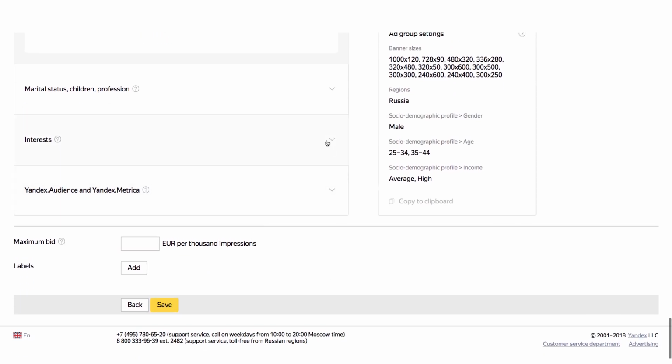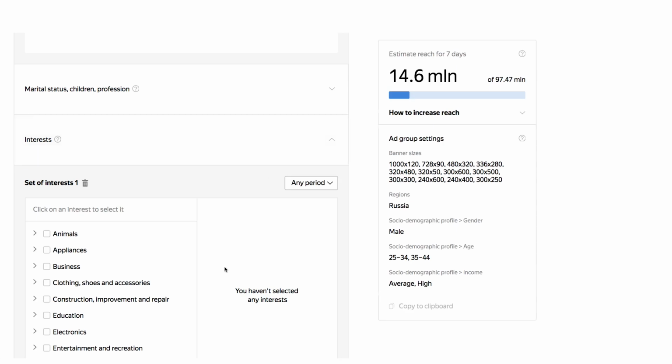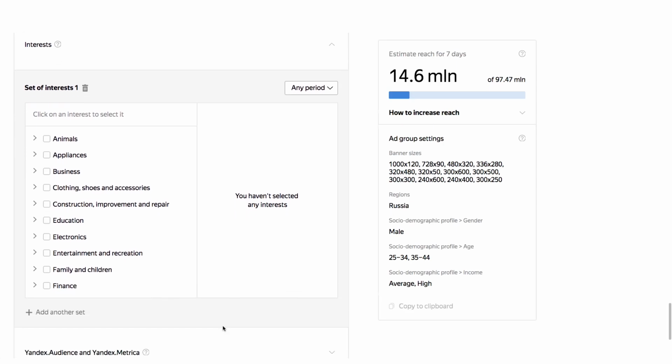Now let's look at interests. You can choose from two types of interests: long-term interests, if they have demonstrated continuous interest over time, or short-term, lasting for a few days, or both. Short-term interests are updated in real time, whereas long-term ones are updated once daily. Using the button on the right, we select the business long-term interest.